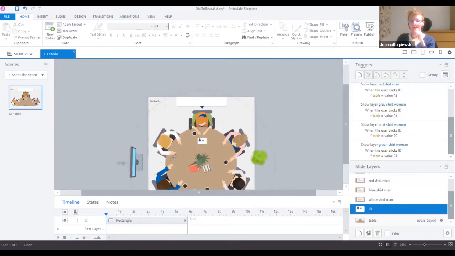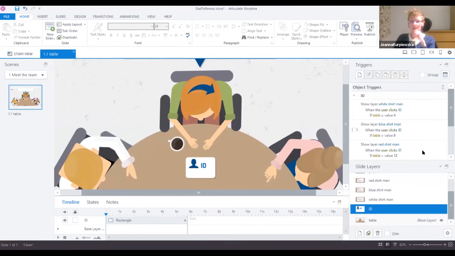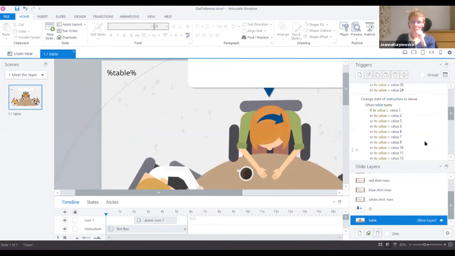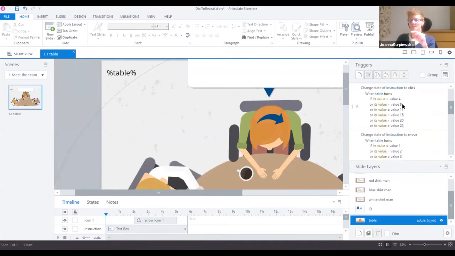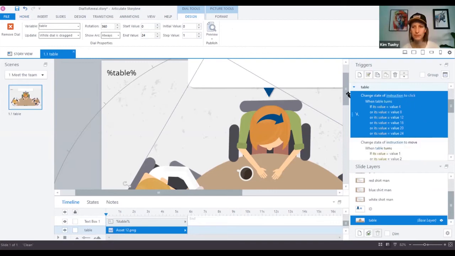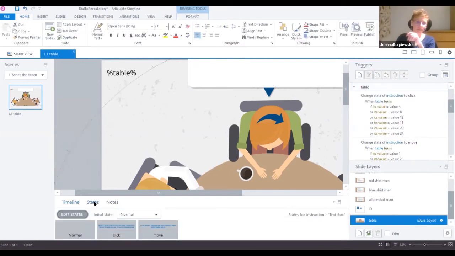Whenever a person appears under this pointer, which means it will happen on a condition if my table variable is either 4, 8, 12, 16, and so on. It increases every 4 points. That's why I have 24 here as my end value for the table. And it's the same for the instruction. So there is an instruction in here.